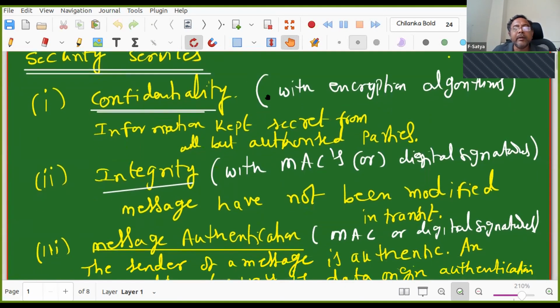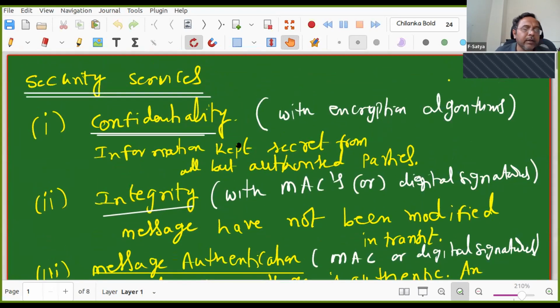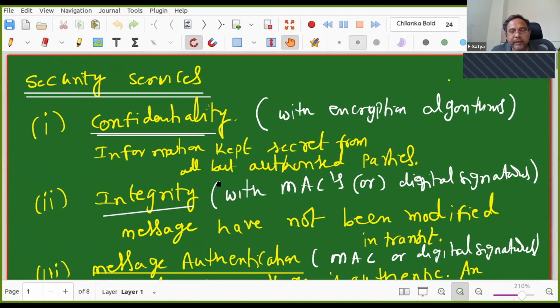In the beginning, yes, but now that has changed because a lot of everything is becoming digital. People actually predicted that in future it would become digital, and people are doing things that way from a very long time. So one is integrity. What is integrity? This can be done with a MAC. MAC means message authentication codes, which we will discuss. The other one is digital signatures. These are the two things.